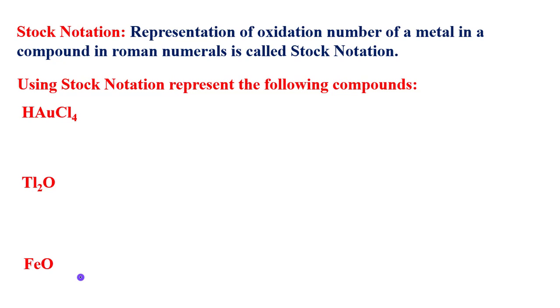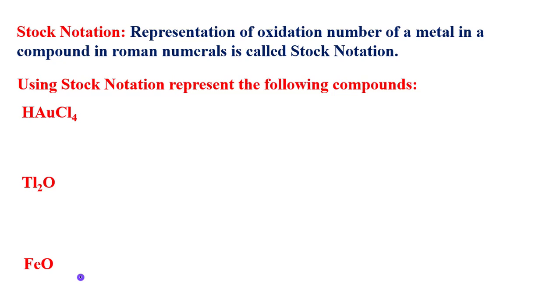Because of this variable oxidation state property, these elements of the D block and F block have different oxidation states in different compounds. So looking at the formula, you will not be able to tell the oxidation number of that particular element, because they do not have any fixed oxidation state like alkali or alkaline earth metals. For example, if an alkali metal is there, you will easily take its charge as +1. If an alkaline earth metal is there, you will directly take its charge as +2. Whereas for metals belonging to the D block and F block, you can't directly take the charge as fixed. You have to calculate and check what oxidation state is shown by that element in that compound, right?